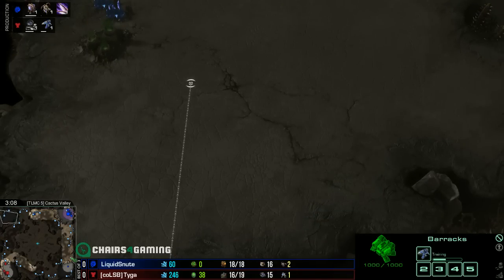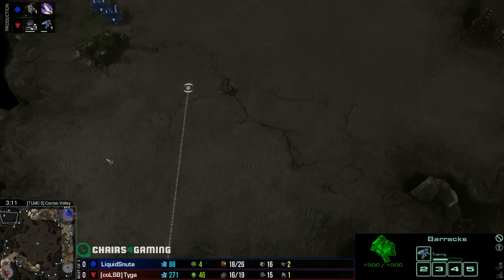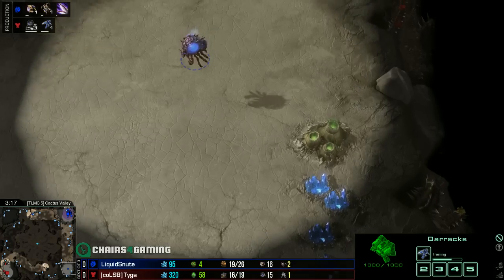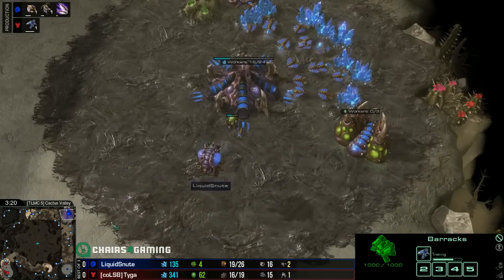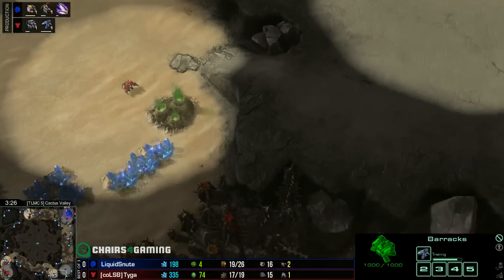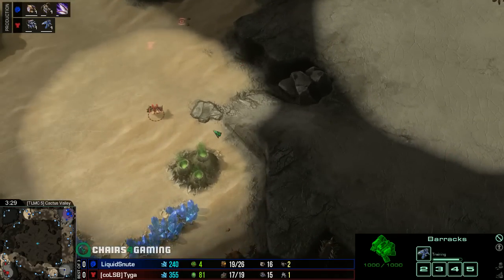So it looks like, by the way, it's not a cross spawn only map, or at least to their knowledge, as both players are scouting vertically first. So Tyga will send a Reaper up to the north, and Snute sends his Overlord here to the south.